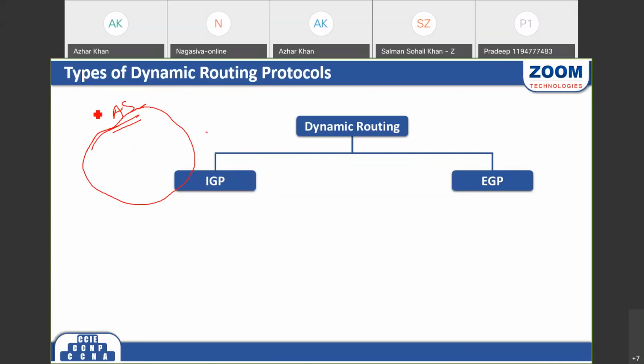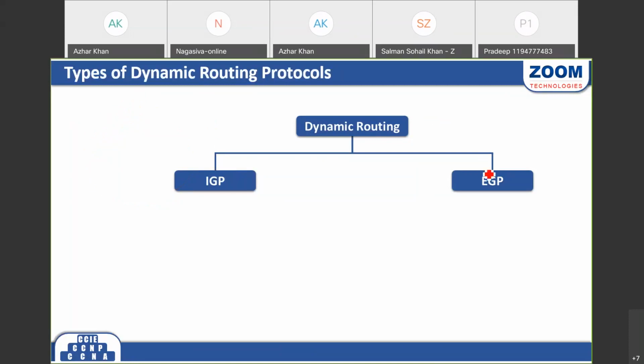within the autonomous system. For example, BSNL router to BSNL router, Jio to Jio routers, ISP to ISP router, same ISP router communication purpose. One branch, for example BSNL branch in Telangana, another branch in another state, one branch in Hyderabad, another in Delhi, Bangalore, Chennai, to communicate within the same autonomous system, same organization, same company branches in different locations. In that case we can use IGPs, Interior Gateway Protocol.